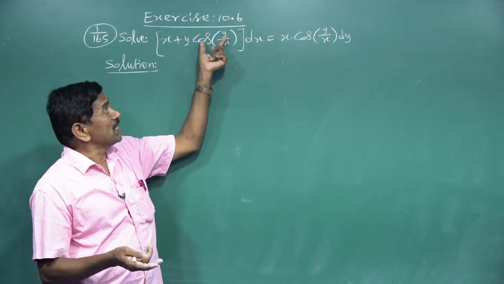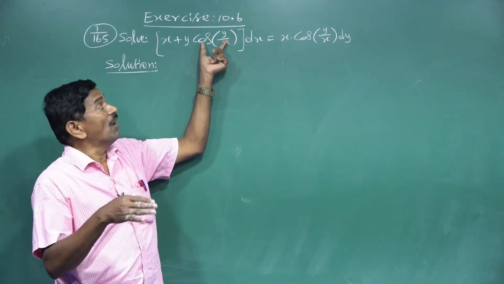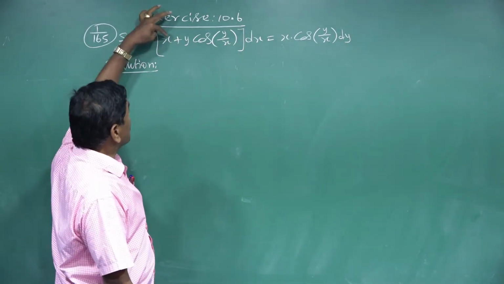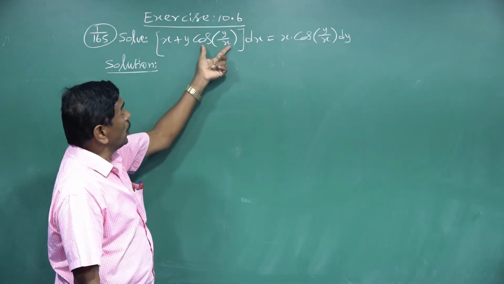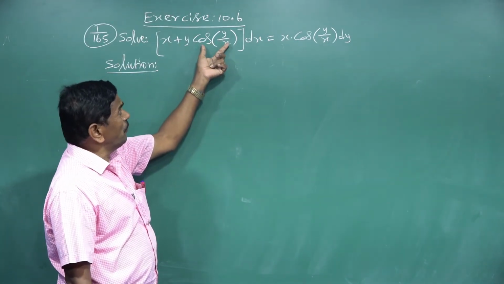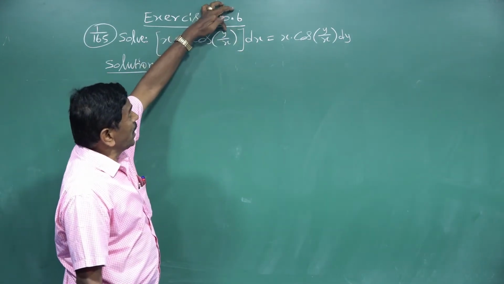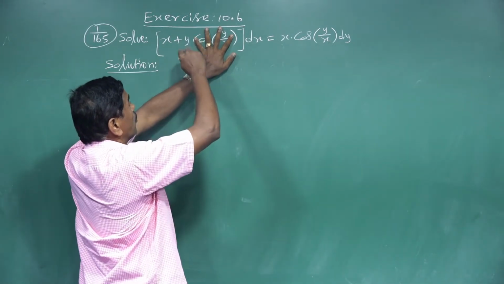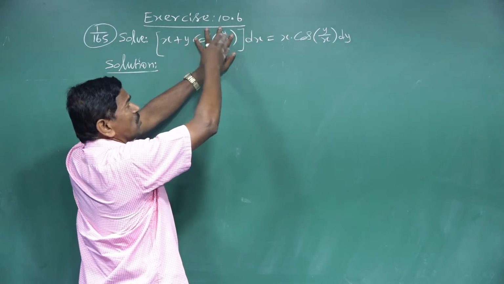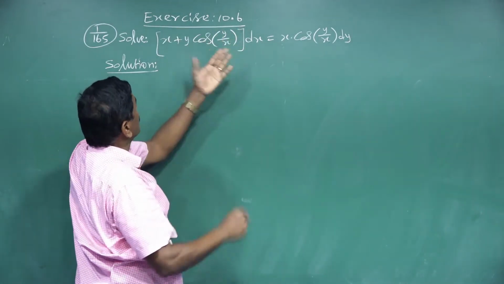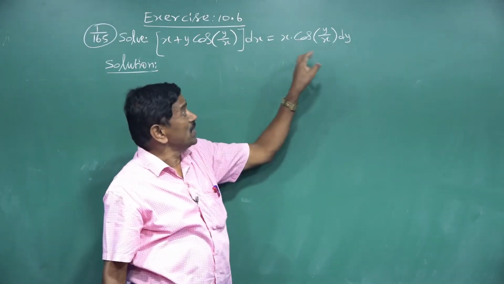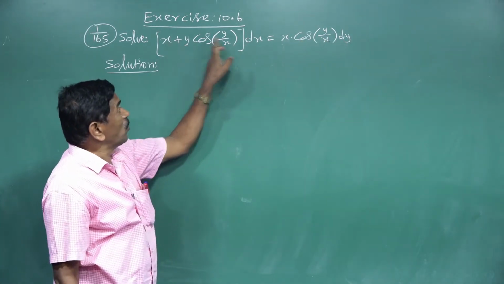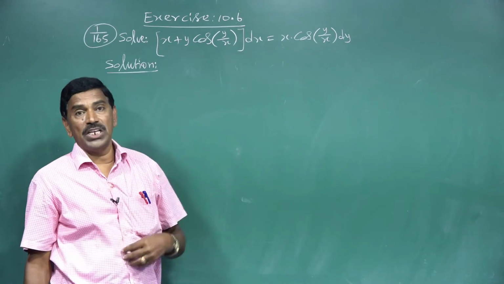Here, cos of y by x, no need to verify. Suppose sin of x by y, or log of x, in such cases also no need to verify the power. If you verify also, there is no mistake, because here numerator power 1 and denominator power 1 cancel, so the power is 0, and no problem. So x power 1, y power 1. Now come to the RHS. In the RHS, x power 1, and no need to verify inside cos. So power 1, power 1, power 1. So this is a homogeneous differential equation, that's all.